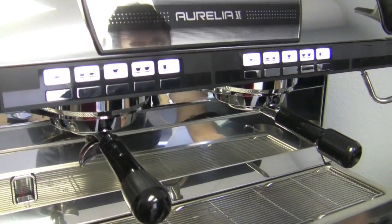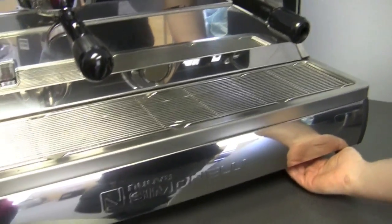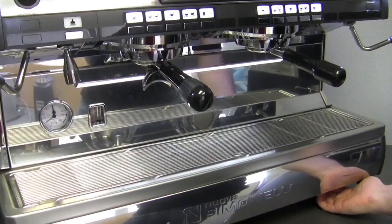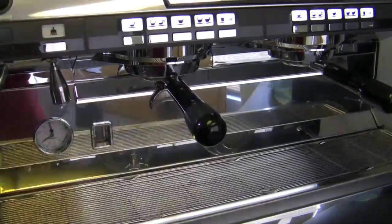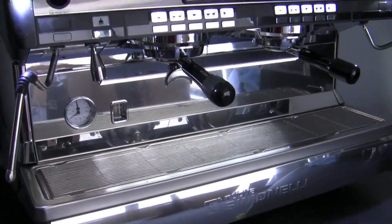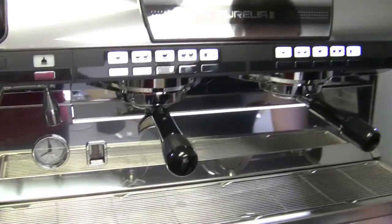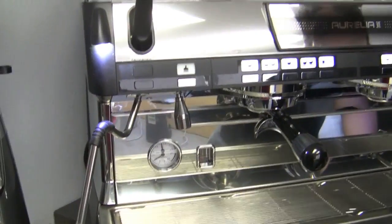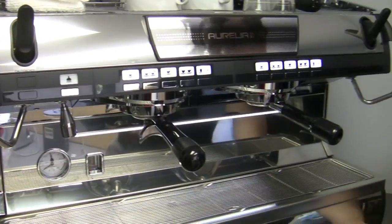Now here, real quick, I left them off for fun. Might have to turn off the main light to see this, but it also comes with some really cool lights. Oh, nice. The LED lights that come on? Little disco lighting. Mood lighting. What are your intentions here, sir? What's fun about this, though, is you can actually turn off one or the other. So you can see it has turned off that, but still left on the milk light. Or I could turn off the milk light, but still leave on this.